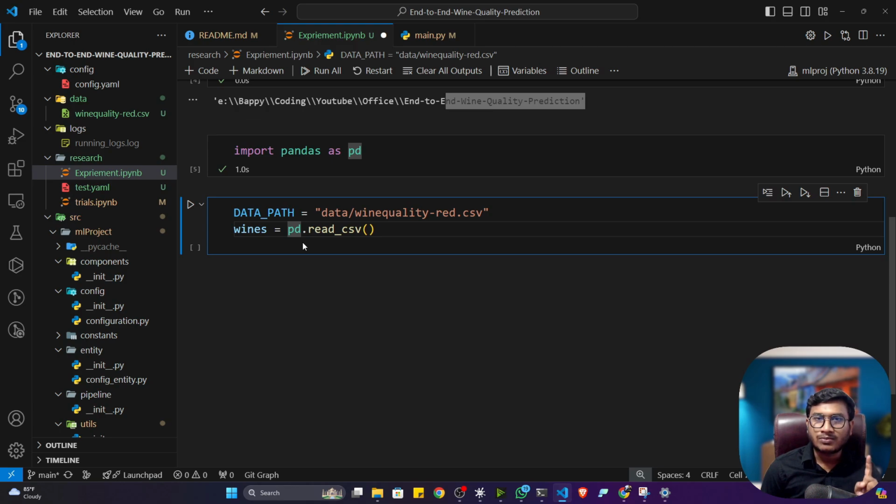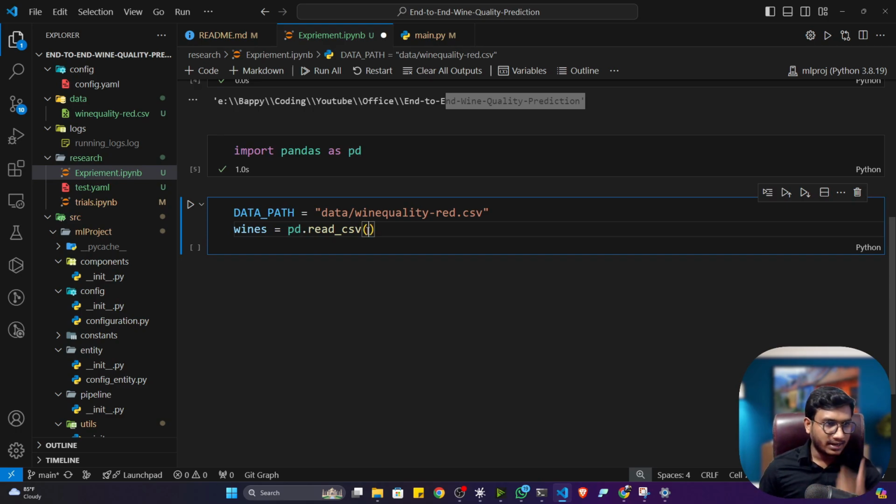If anyone sees your work, they will get impressed for sure, because a notebook experiment is not that attractive. But if you convert this notebook to modular coding, people will definitely be impressed with your work, because you have done the entire pipeline creation. And you can use this concept for implementing any kind of project. This is my main intention here. I need to show you the end-to-end pipeline creation. For the problem statement, you can take anything. Whatever data analysis and feature engineering you have learned, you can use the same concepts, but you just need to learn how to convert them to an end-to-end pipeline. That is my intention here.